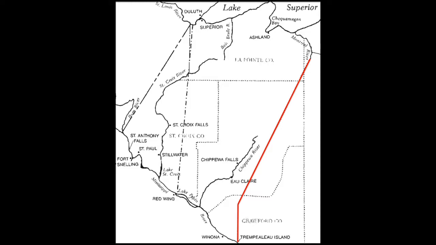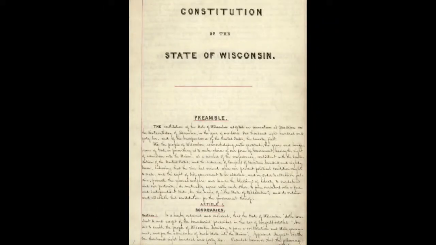Holcomb could not find much support for his eastern boundary proposal, and it was rejected by a vote of 51 to 29. However, he then proposed a boundary further west, starting from the St. Louis River Rapids to a point east of the most easterly point of Lake St. Croix, and from that point south to the head of Lake Pepin. This line was approved by the convention by a vote of 49 to 38. Although this line was further west than Holcomb's original boundary proposal, it did not completely divide the St. Croix River Valley. The Constitution, which included Holcomb's boundary change, was approved by Congress on March 3, 1847.